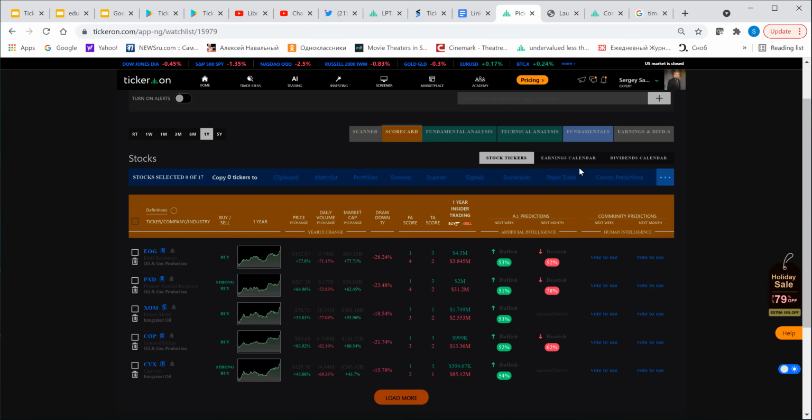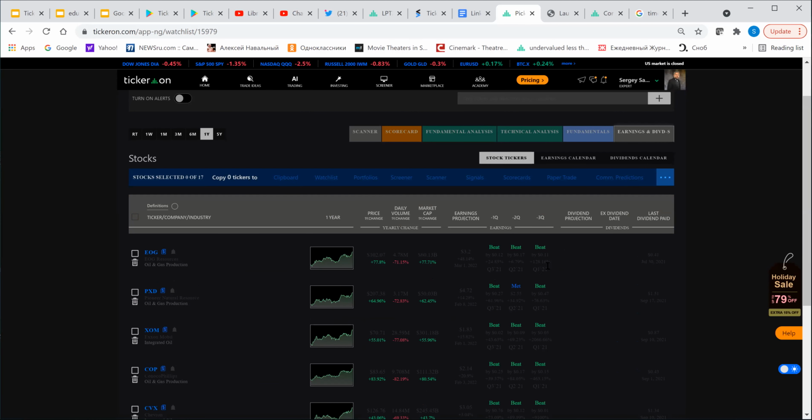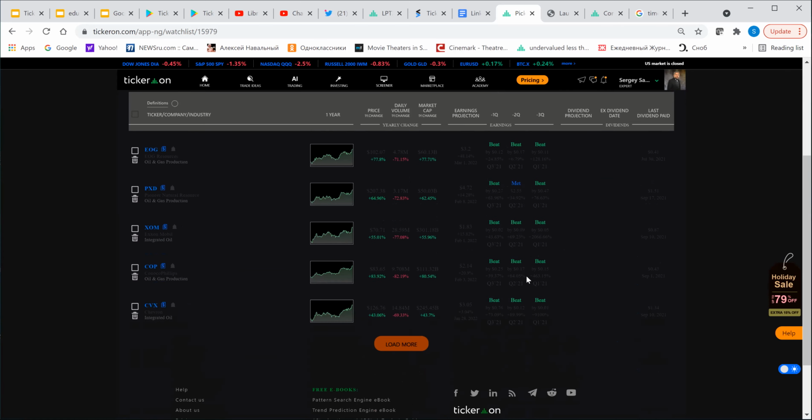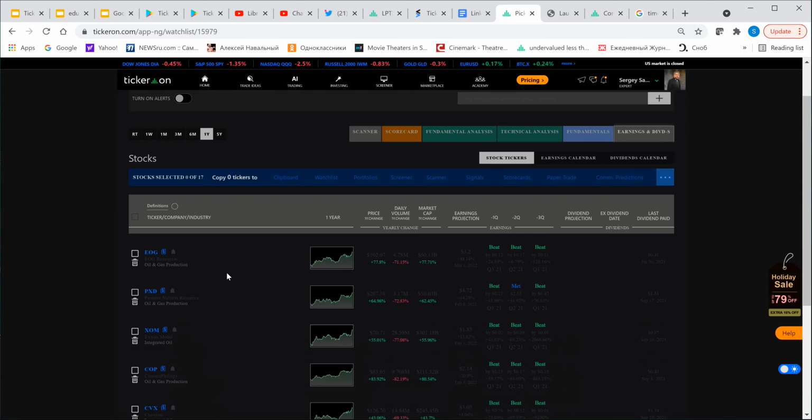There is an interesting button. We came up with it because I used to trade, and I have a list, but then I have to go somewhere and find all the earnings dates. Here with one button, we know pretty much all the data about earnings. You see all of them were beating estimates, which is good, and earnings season is coming up.